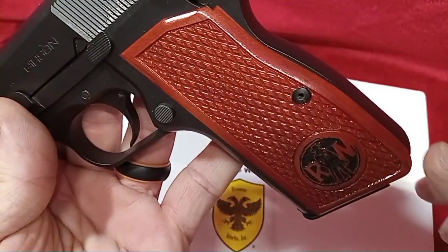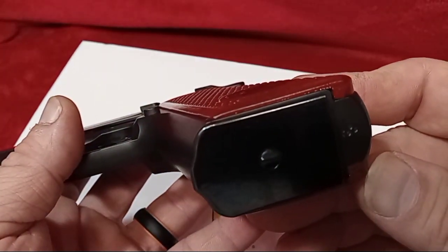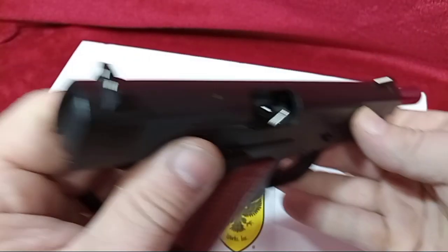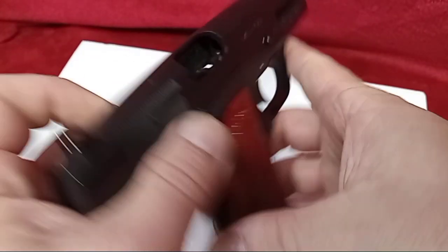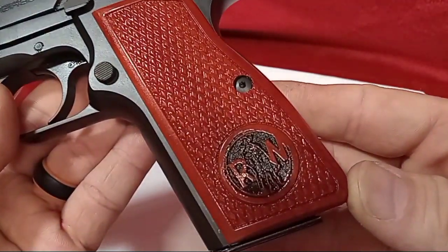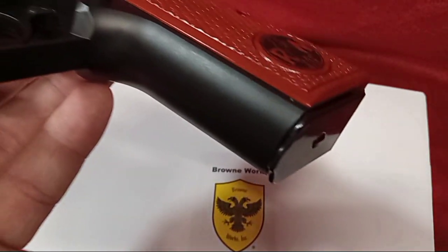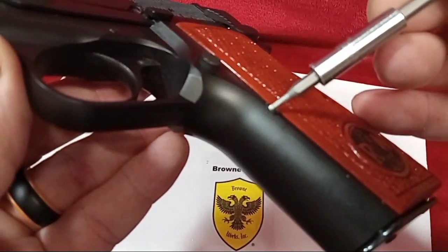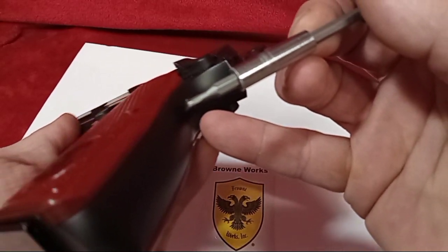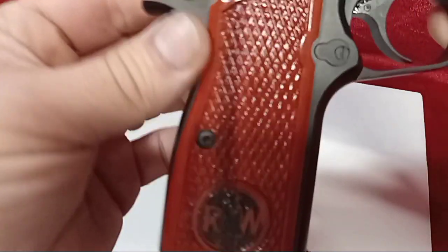As I mentioned, we went with the checkering option on the red heartwood. The fit and finish seems really well done. Safety first — there's nothing in the magazine, nothing in the barrel; this pistol is safe and clear for handling. Looking at the connection between the grip and the frame, it's just seamless. They're doing really great work over at Brownworks — there are no gaps, they're on point.